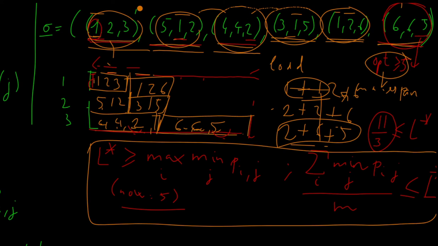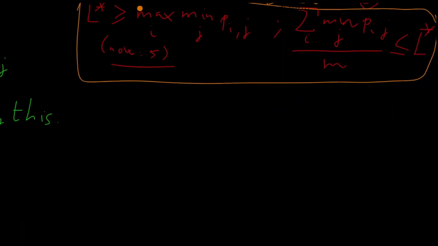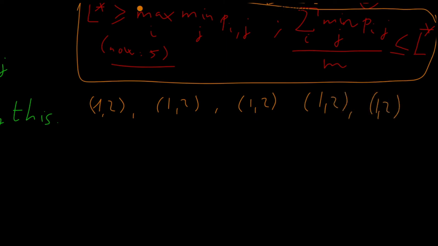You don't only take into account the job's cost, but you add the load so far on the machine and the processing cost of the job. So for example, if you just have these jobs of 1, 2, 1, 2, 1, 2, 1, 2 and so on, on 2 machines, then the greedy algorithm would just use the first machine for each of these guys, and it would have a cost of 5 in that case.